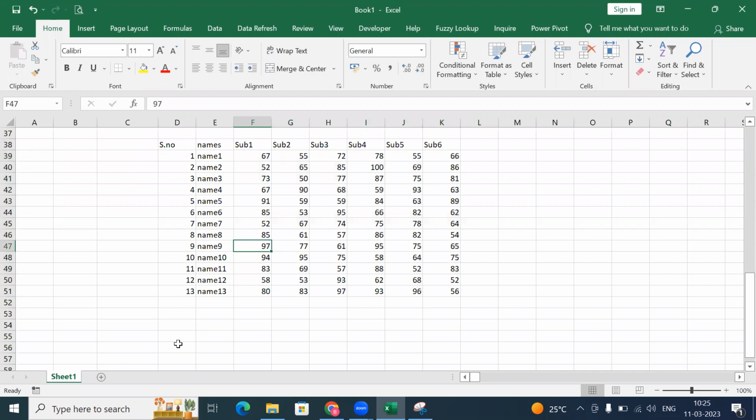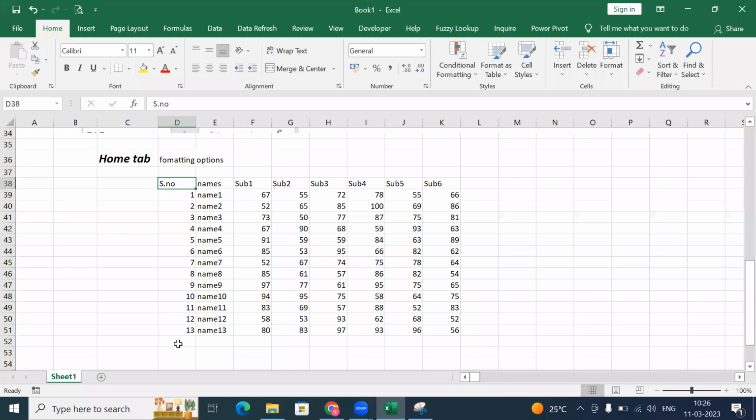Okay, this is the data. This is the data in the Home tab. I'm not going to change any value here. Formatting functions are just like adding beautification. If this is a table, are you going to send similar data to anyone? No. What will you do then? I'll make different cells and then send it. I want to make some sense with the data. When a beginner looks at the data, they should easily identify it, for example by highlighting. Whatever options I am using are all in the Home tab only. I'm not going to change the values. I will add something just to make it look better. For example, this is my heading.